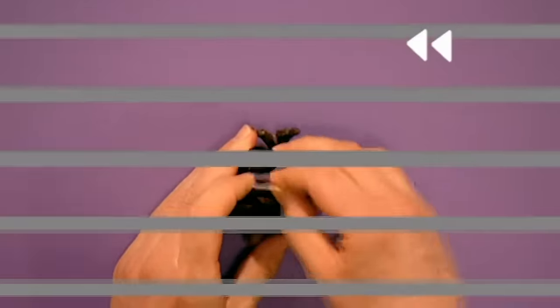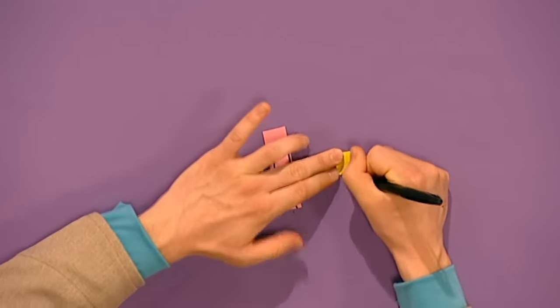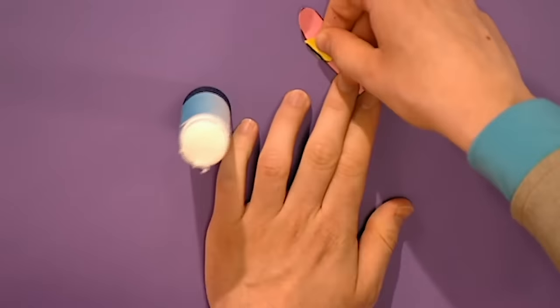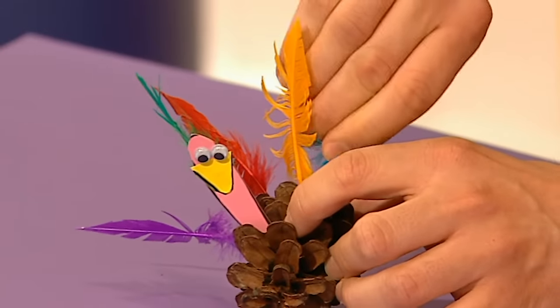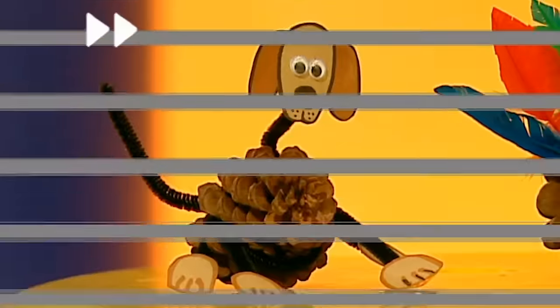Here's a reminder of how to do it. Let's go back to the beginning and take another look. Draw your bird's body and beak on two pieces of coloured paper. Then carefully cut them out. Stick the beak onto the body. Add the googly eyes. And finally, stick your head and the feathers into the pine cone to finish your pine cone creature. Why don't you try and make it in a minute?